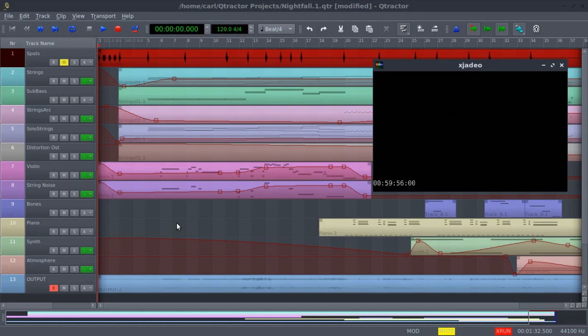It does audio, unlike LMMS. It will do cutting and splicing and moving and fading of audio fairly easily, whereas you have to do a lot of hacks and external editing in LMMS. Not that I do a lot of audio, but it's nice to be able to put an audio file in there in a MIDI sequence to, you know, just drop a sample directly in and use it. And it has automation as well.